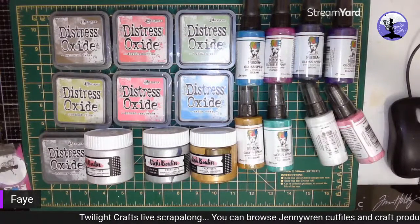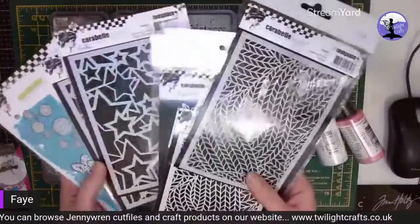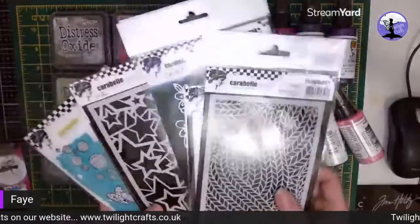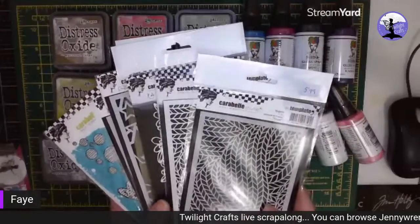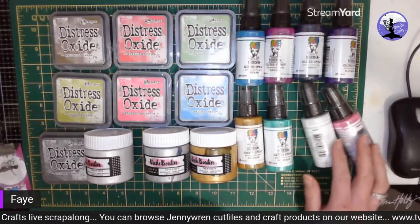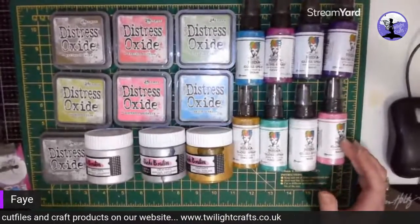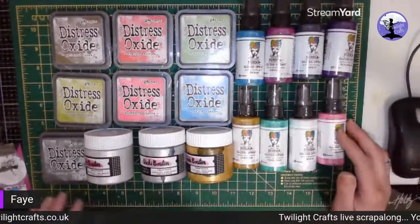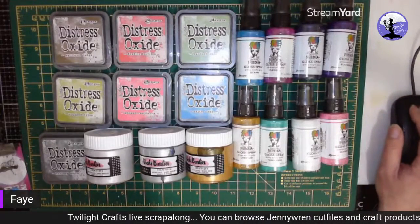Why not? And we've had just a few of the Carabelle stencils back in stock. So we've listed those all back in. The crochet and the knitting stencils were really popular, as was the... Oh, Steph, what was the name of the one that you got? The For the Love of Layers. Now, we can't get hold of those at the minute. They are completely out of stock. But Debbie's been practicing her French and emailing Carabelle direct, haven't you, Debbie? I have. I'm not confident speaking it, but I did all right writing it, apparently. They said it was okay. You did. You did a brilliant job. So, lots of those things all back in restock.